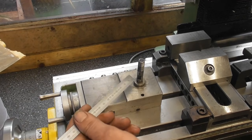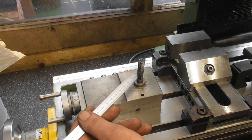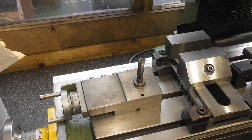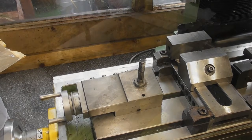Oh, and I didn't mention, obviously, once I've machined a 60mm square piece, 15 thick, it's going to need the 10mm hole through the centre and the recess in the underside to take the boss on the top of the compound. So, not an overly complicated job, but if you haven't got a milling machine and you've only got the lathe, then obviously it's a lot quicker to do it on a mill than to use milling slides and all that sort of thing.